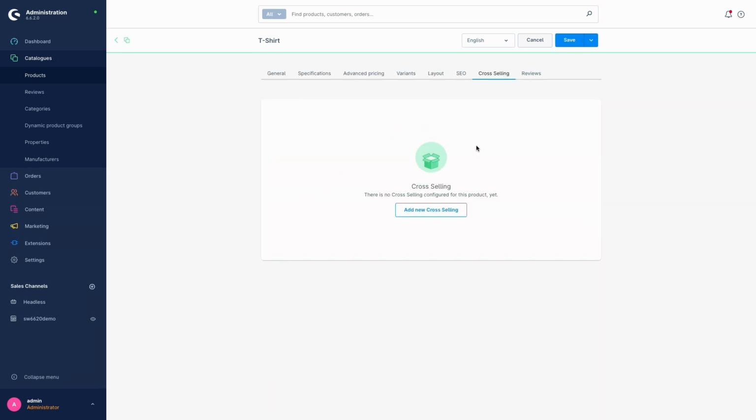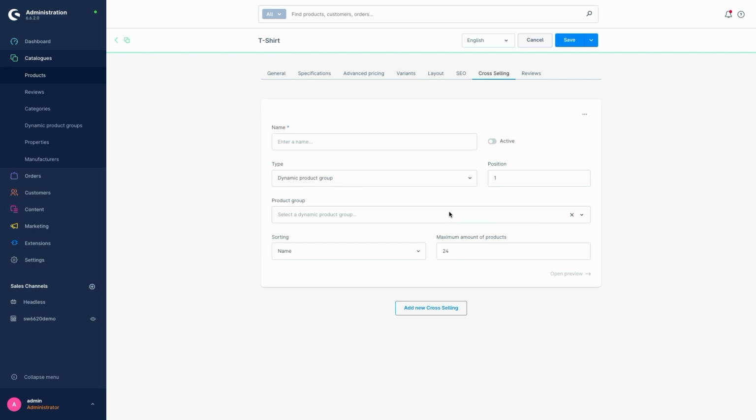In the next tab, you can select or add a new cross-selling. So you can configure an article recommendation for your article using cross-selling, for example, to display matching accessories directly on the article detail page. If you want to find out how to do this, we've got our documentation for this. I'll just leave it as it is for my example here, but if you would add some cross-sellings, just click on add cross-selling and then enter all these fields.